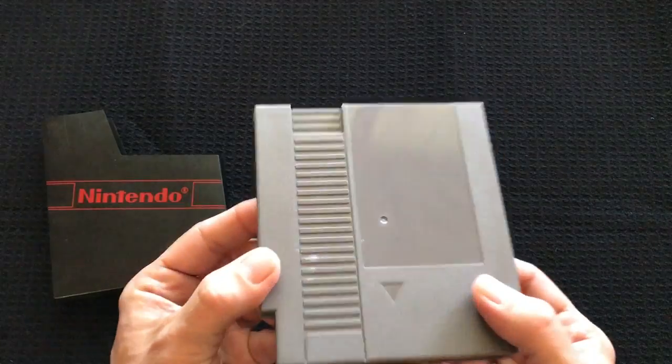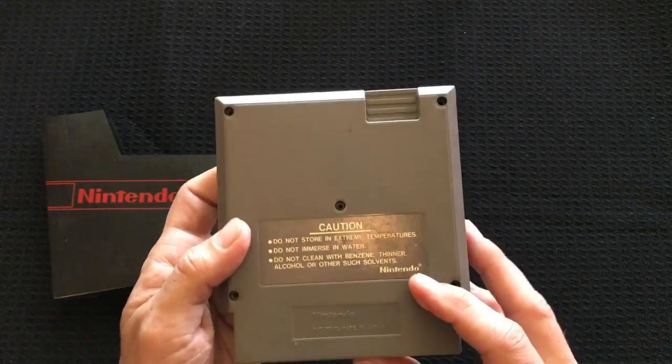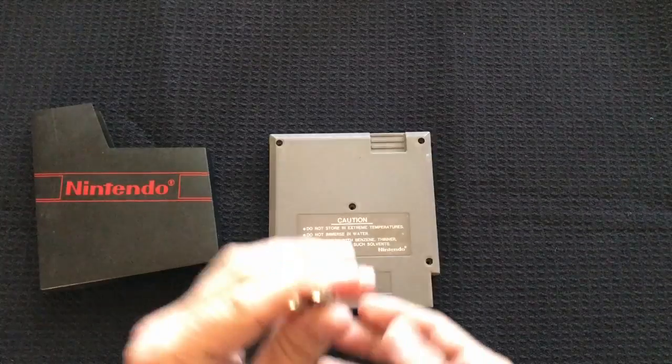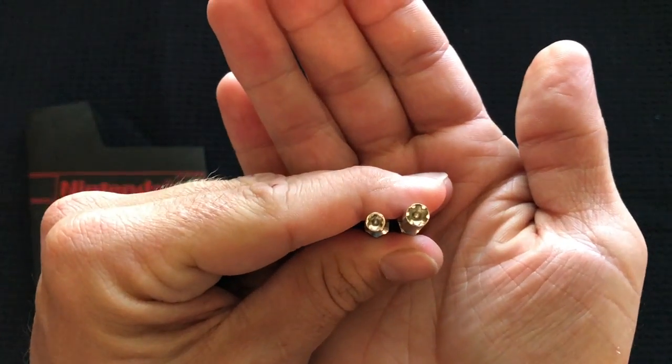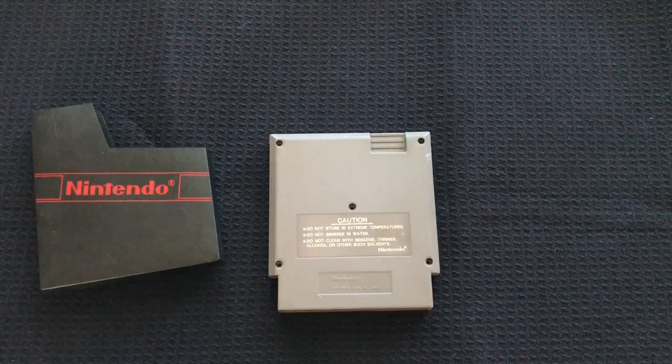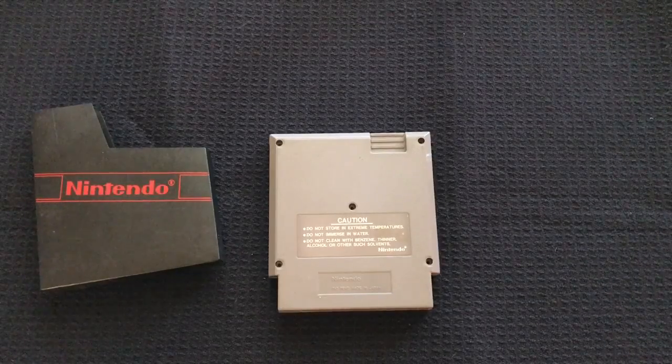I went with an original NES cartridge here. One thing you need to know about that is sometimes they come with the original screws and you would need these to get in there. Now there are other ways of doing it, creating molds and all this stuff, but for three dollars it's well worth it.